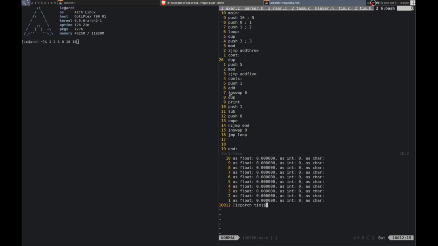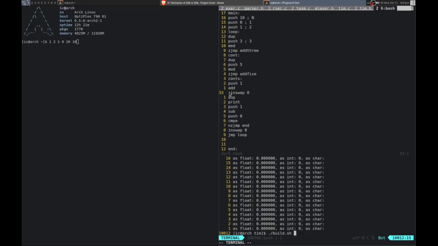So what if I get rid of this 1? So 2 and then 11 and then 1 and then 99. So that's not right.